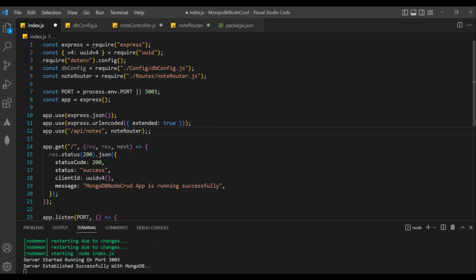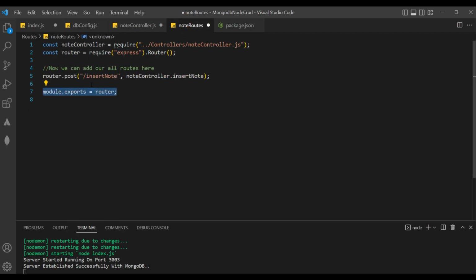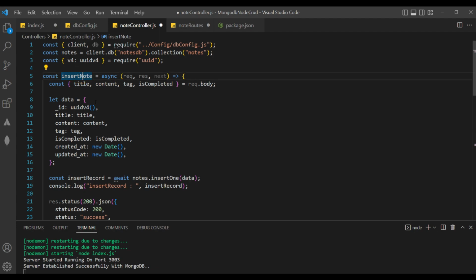Now our router plugin setup is done. Now if we fire /api/nodes/insertRecord that we have set in the node route, then this method will get fired, insert node, and this is an asynchronous method. In this we are accepting title, content, tag and isCompleted, and ID, and created and updated we are adding. So let's now test it.